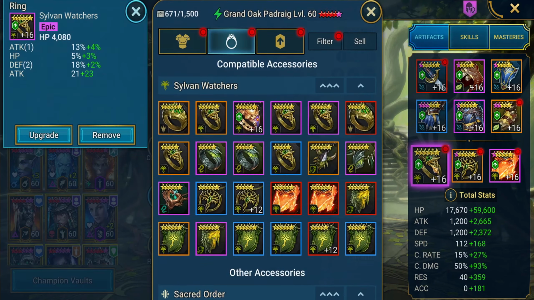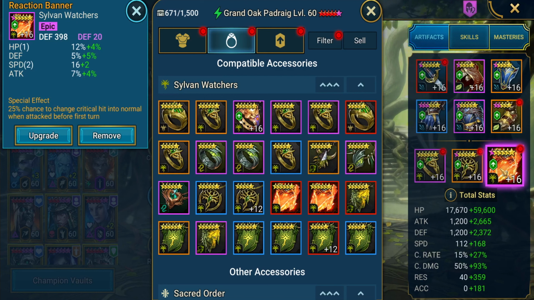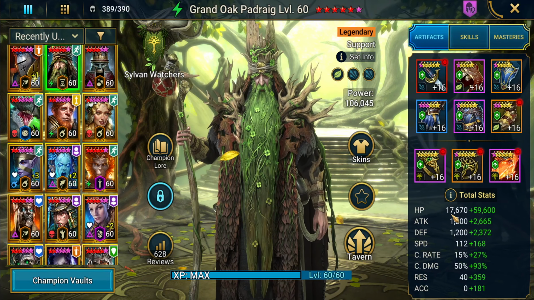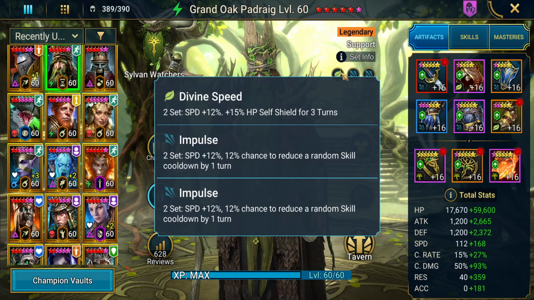Then down here we go with the HP ring. The defense amulet, and again, defense. I should probably switch that to resistance, huh? We'll look at that later. I gotta rebuild Podrick. But this is like a decent Podrick build. And I've got him in the Divine Speed and Impulse.